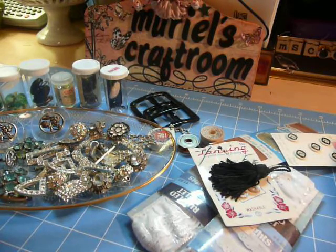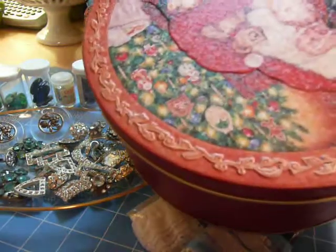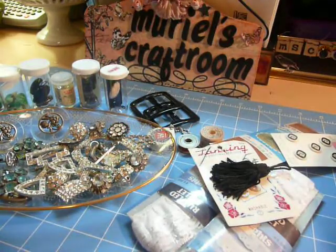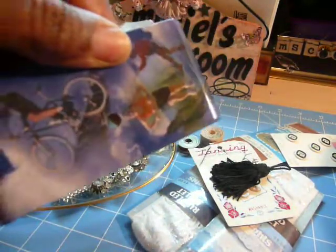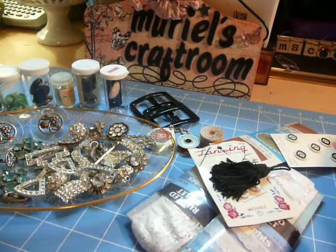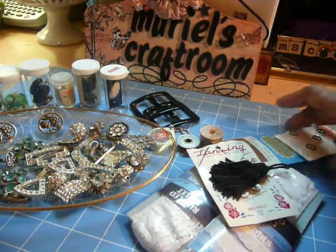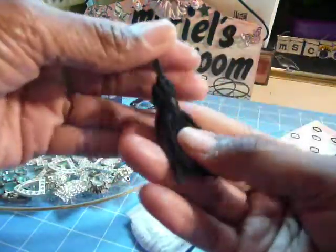So today I came to work and she had a shopping bag that had a tin can, this size here. It's a beautiful Christmas can, and then a can this size. And it was just filled with what I'm going to show you now, which is all vintage pieces of just loveliness. So here's a little tassel, and she was just laughing because she was like, what are you going to do with that? And you know how we do, ladies, but I thought this was very cute.